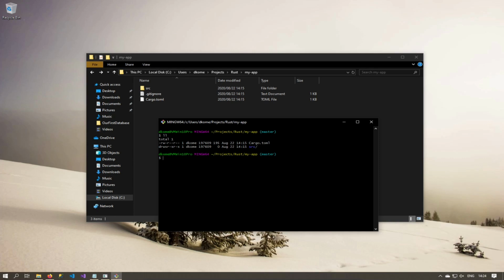Alright, it'll show us that we are in our current directory, we've got our TOML. So if we just say code dot, meaning current directory, we're saying use Visual Studio Code. Code is a shortcut for Visual Studio Code, and the dot means open the current directory in code, and it'll open it up for you.